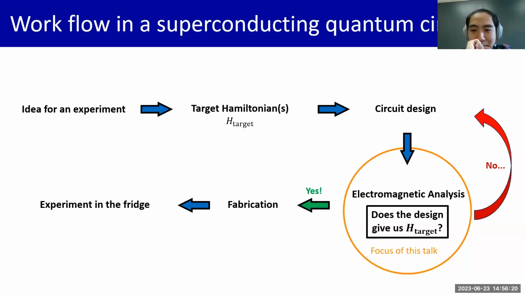And maybe I should be more modest in saying this. I was saying we test whether it gives us the target Hamiltonian, but actually what we really get is only the parameters in the Hamiltonian. So you need to know the form of the Hamiltonian you start with to run that analysis. We only extract the parameters in anharmonicity, chi, etc. So if you want a fancy Hamiltonian like the 0-pi qubit, then yeah, PyEPR doesn't do that for you.